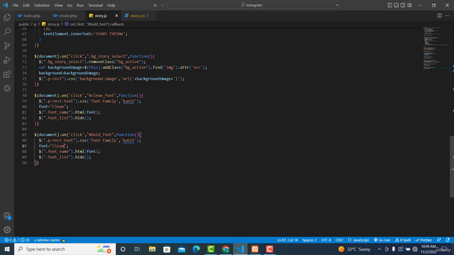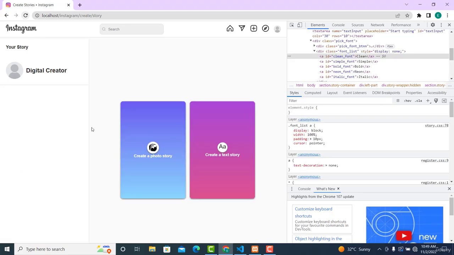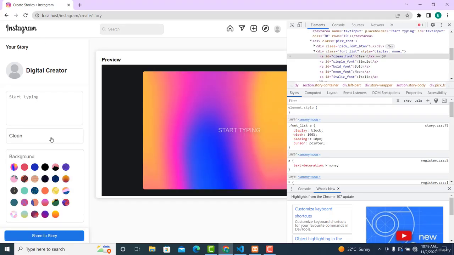So this one will be bold, and this one will be... okay. So now let's go and test this one too. Just refresh it. Okay. So when I click on bold, as you can see over here, the typeface over here will change.